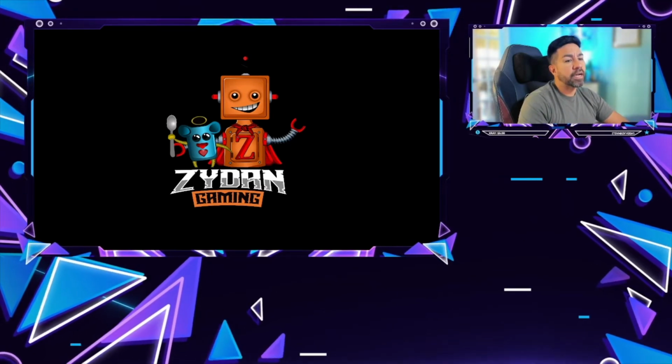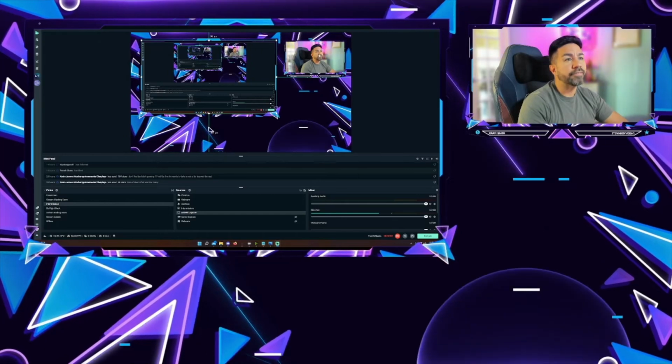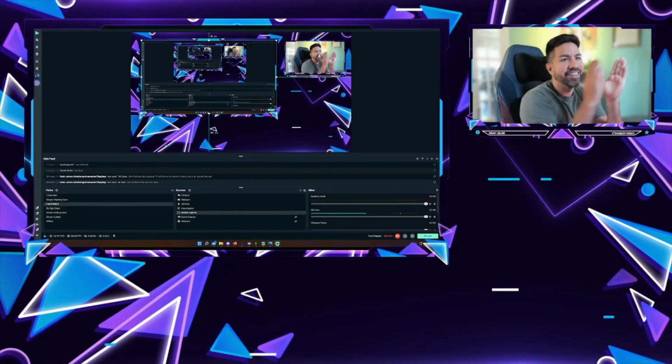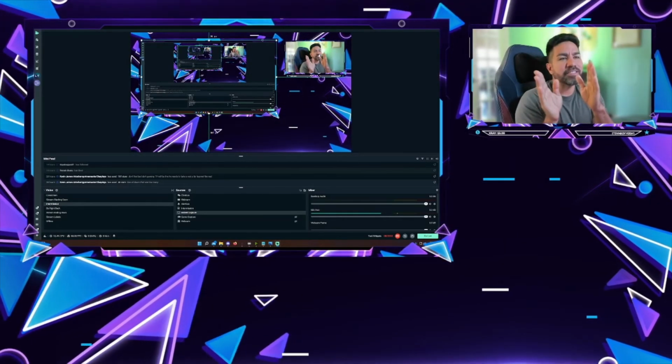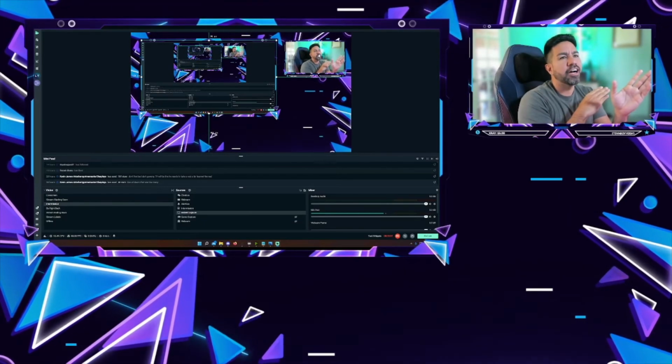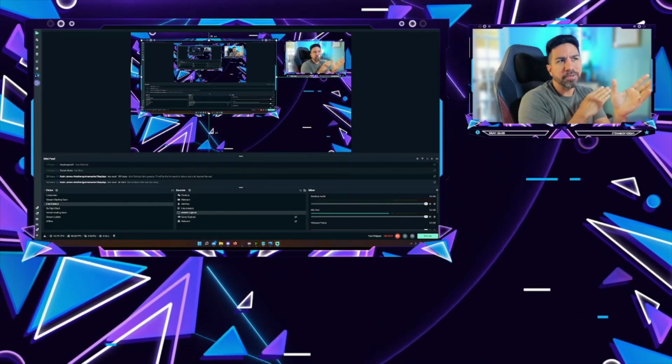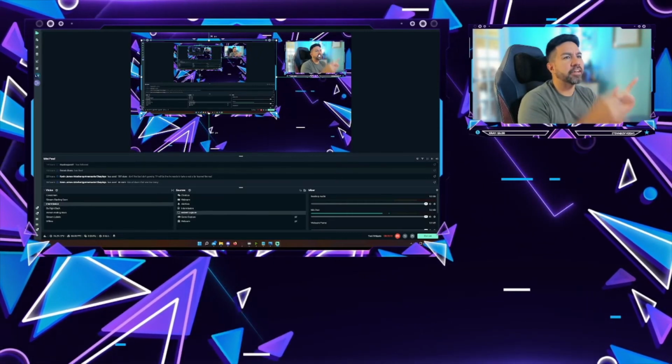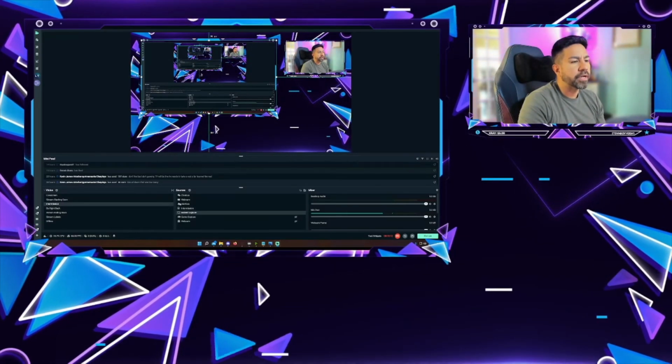The only other thing I would probably change on this is that I don't like facing the other direction, away from the game capture. So I'd either flip this horizontal, I think is what it is, right? Flip this horizontal so it'll be facing the other way, or you could just move these all the way around.